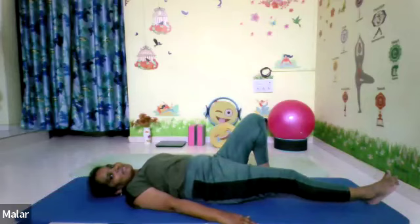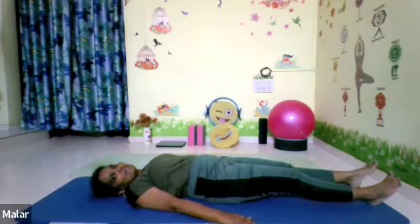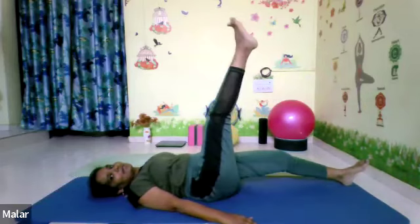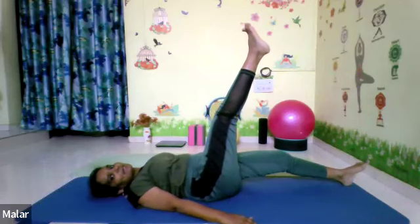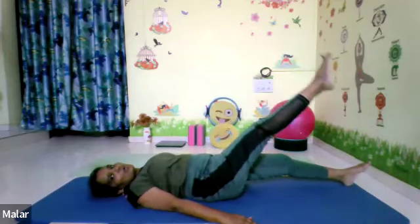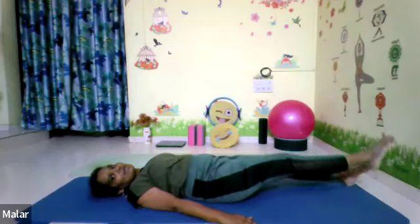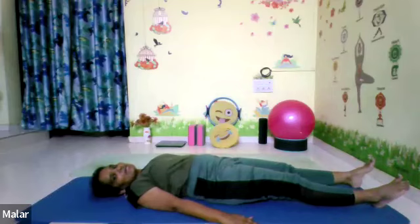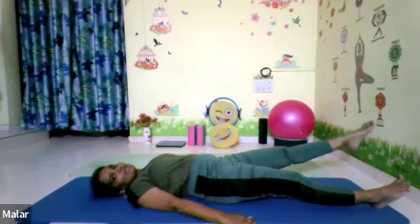Let us do it with a challenge now. Stretch your left leg down. Now raise your leg up. Breathe in and breathe out. Slowly bring your right leg down. If it is uncomfortable, you can keep the other leg bent. Otherwise, keep your left leg stretched. If you want more challenge, lift your left leg to 10 degrees.